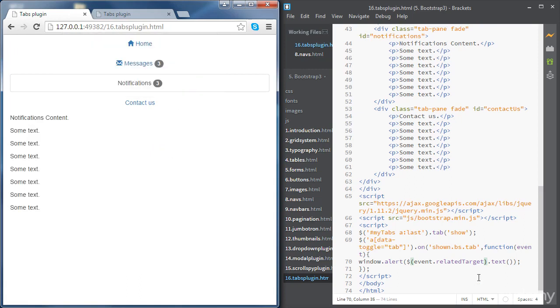So let's write a simple alert message. Let's just copy that. Let's say the active tab is, and the previous tab is.